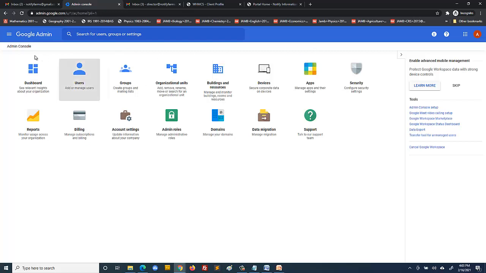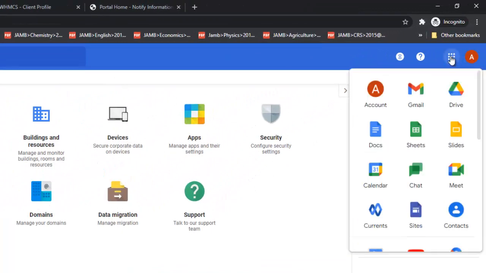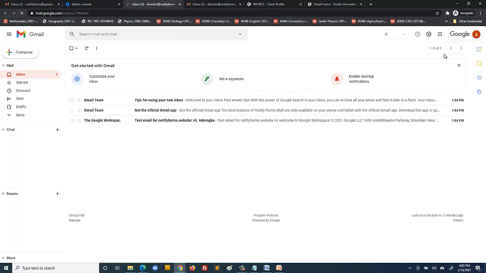And for us to now test our email, initially I said we're going to set up the MX record and verify the domain. So for us to be sure that it works, we'll come to the top right-hand corner here and click on Google Apps, and you can see Gmail. So I'm going to hit Gmail now. You see it's trying to come on, and yeah, it's up.